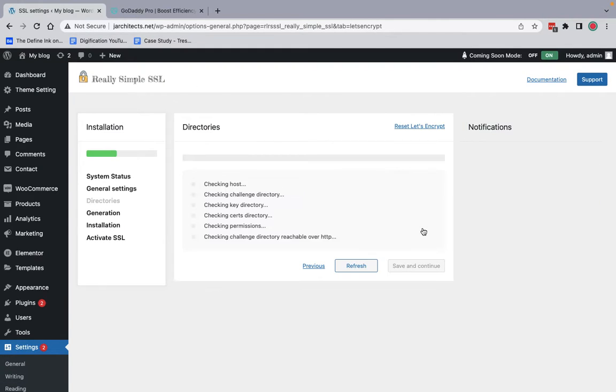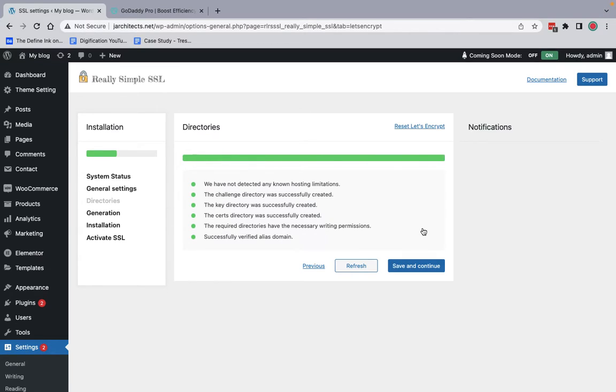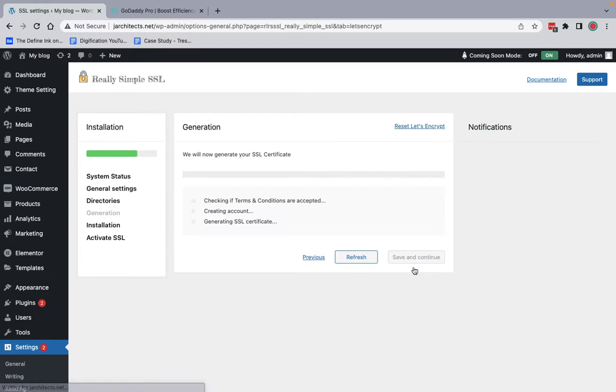Save and continue. Save and continue. Here we are using Let's Encrypt Free SSL Certificate.